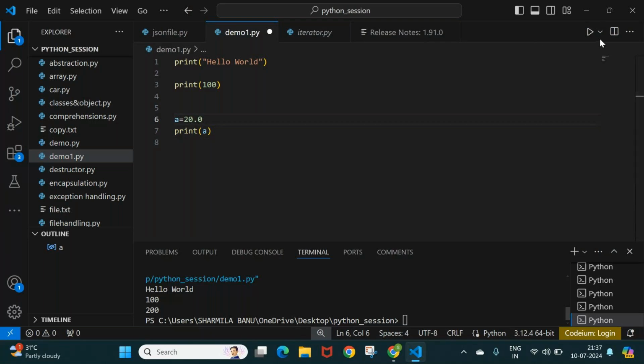At runtime, it will decide what type of data type it is. It already knows what we are using here without us mentioning the data type. That is the added advantage of Python when comparing it with other programming languages. Okay, guys, are you clear with this concept?